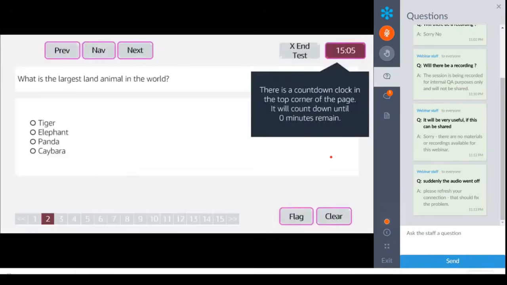So the user interface. Let's look at this really quickly. You're given a question, and here's a question, and you're given 4 possible answers, and you would select the one that you think is the answer.